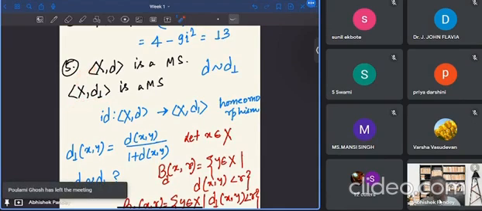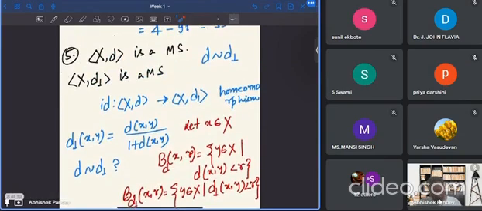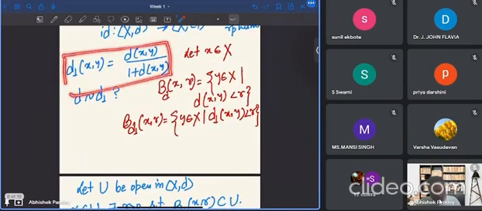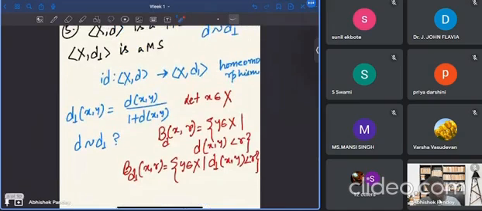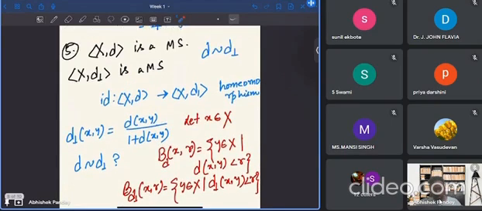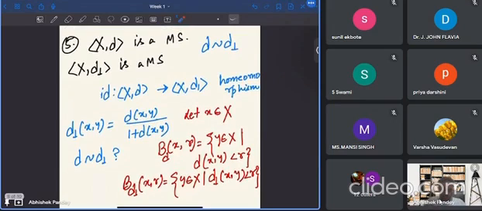Okay, so fine. Now whenever X comma d is a metric space, if you define a metric like this, d1 is going to be equivalent to X comma d, meaning the topology will be the same. Topology is the same means that if you take any sequence Zn in X, and Zn converges to Z in this topology, then Zn converges to Z in this topology also. Okay, so this is the meaning of having the same topology.